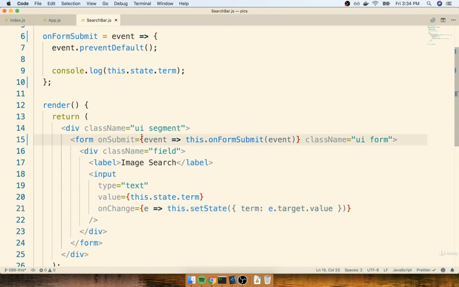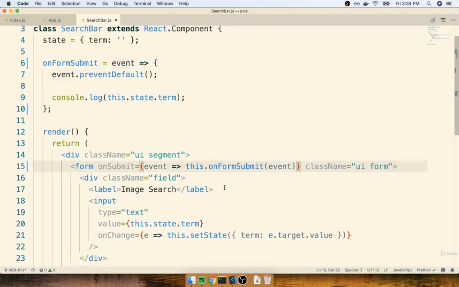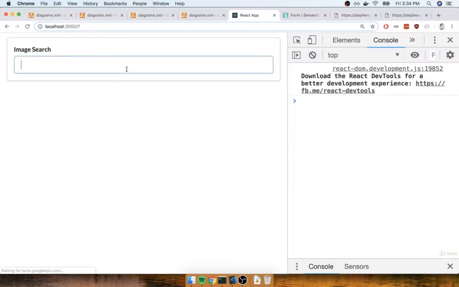All right, so now in this case, if we're going to use the arrow function up here, we don't have to put in the arrow function in the submit handler. Technically we could, but we don't have to do both. So I'll say this.onFormSubmit, and now I'm back to just passing in a reference to the function, so I do not need to add in the parentheses. Okay, so let's try it one more time just to make sure everything is fixed. And yep, we're looking good.